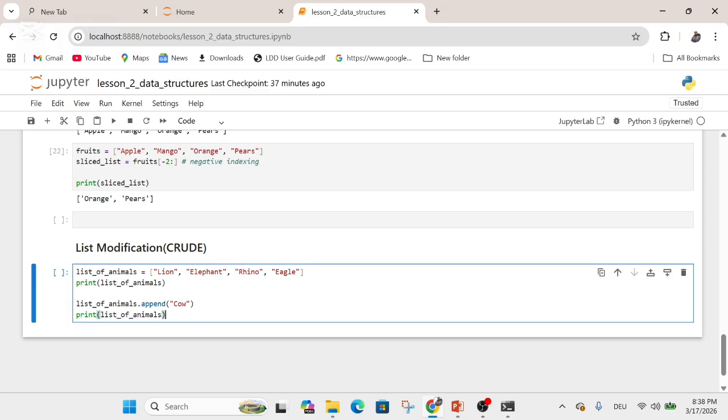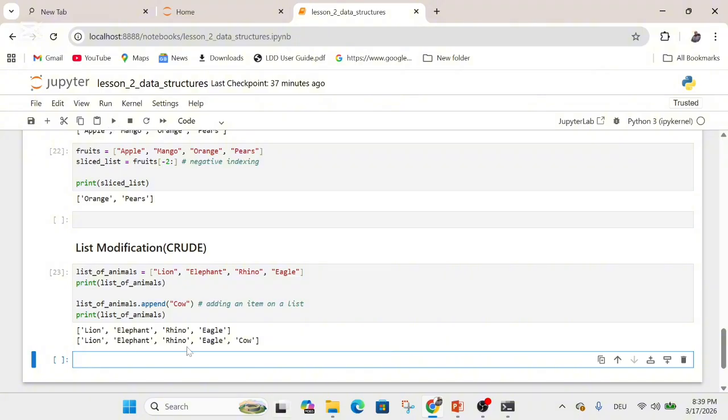So let's try and run this code. Let's say adding an item on a list. Okay, yes, this is now the executed code.